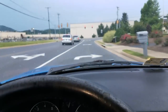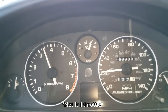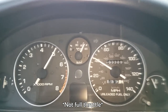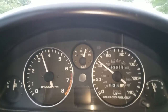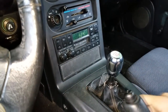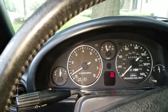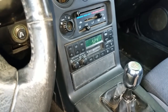So I'm driving right now. I'm gonna do a quick little pull to show you guys insane speed. My shifter kind of grinds a bit, which is kind of annoying. Might be a little low in transmission fluid or something, but I don't know. So I'm parked now. Like I said, when I'm going from first to second and the revs aren't matched, it'll click or grind basically. Same second to third if it's not that rev matched. And third to fourth if I'm going really hard, it'll also grind a bit.